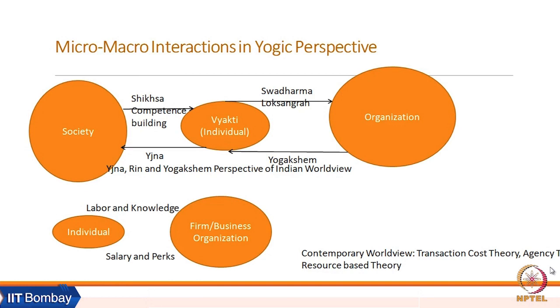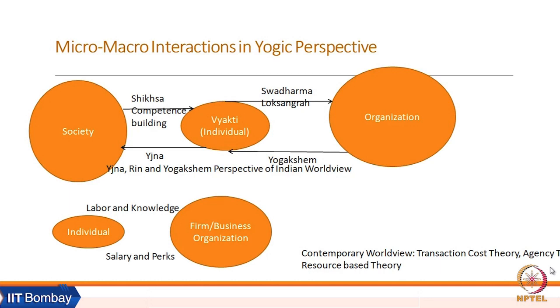So, the ultimate objective of organization and society is to take care of the life of the service providers in toto. That is called yogakshem. So, an organization is not only responsible for giving people their salary determined by the marketplace. Society is not only responsible for giving money determined by the market for the service being provided by the person. Society and organizations have to create systems and processes to take care of the individual's life in toto. That is essentially what yogakshem means.